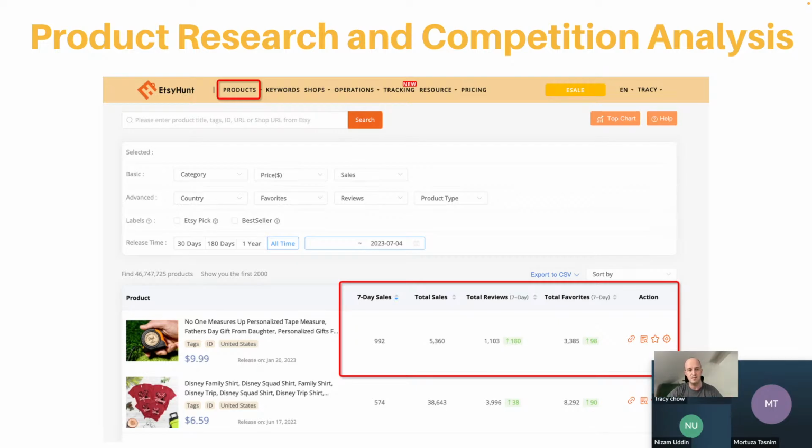And the reason that's good is because if you can see other products are selling well, you might think, well, I can actually make a product that is better than this one or as good as this one. And then you can see if people are already buying that kind of product. It helps you to work out whether it's worth spending your time doing it.